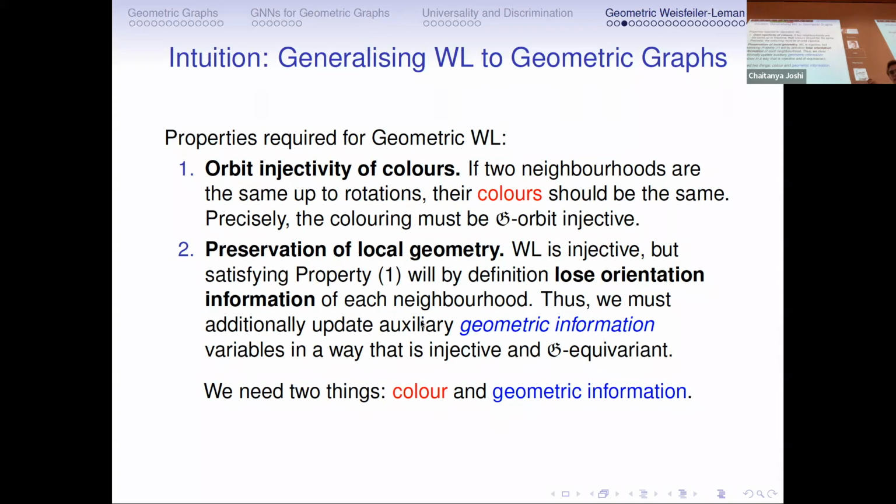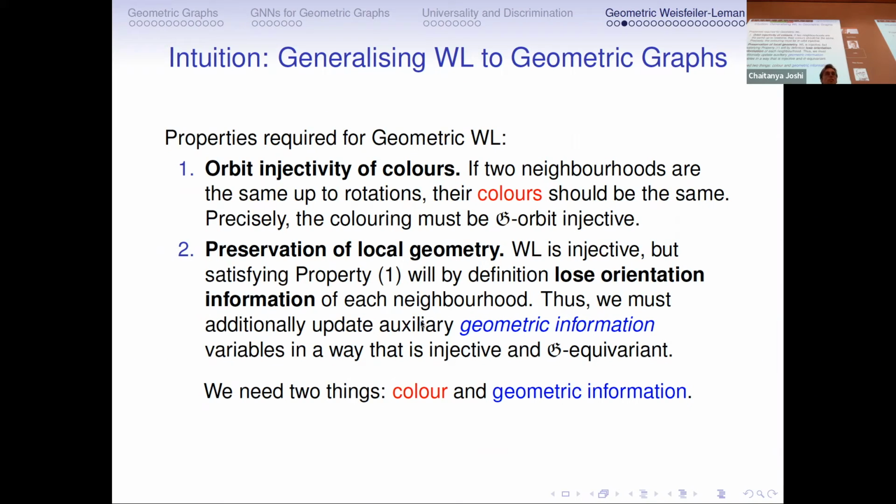Let me just briefly state this again, that this leads to two requirements, which I just said, but just skipped over the slide. The neighborhood type information leads to wanting to be injective over the orbits of the group. So whether I take the molecule and rotate it, the local neighborhood, the point cloud, and rotate it or not, shouldn't depend on which color I give it, because that's the neighborhood type information. And at the same time, we require that we preserve the geometric information, which we can add by essentially auxiliary geometric variables. These are the two requirements for dealing with these types of information.